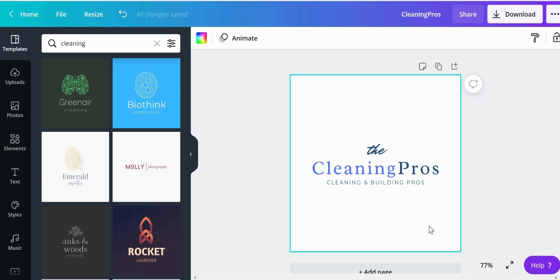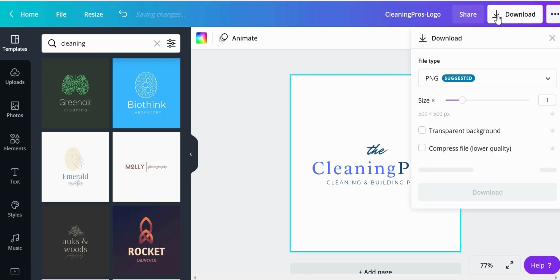So that is a super easy logo that you could put together, and then all you would have to do is come up here and name it. So Cleaning Pros, and then if you wanted to just put logo on the end, or you could just leave it as Cleaning Pros, whatever you want to do.